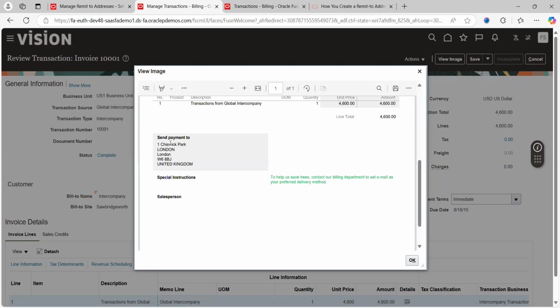Notice here, Send Payments To: London, and United Kingdom, and so on. So where can we see this particular address, and how did the invoice get printed with it? What is the setup for that? That is what we discussed as the remit-to address.